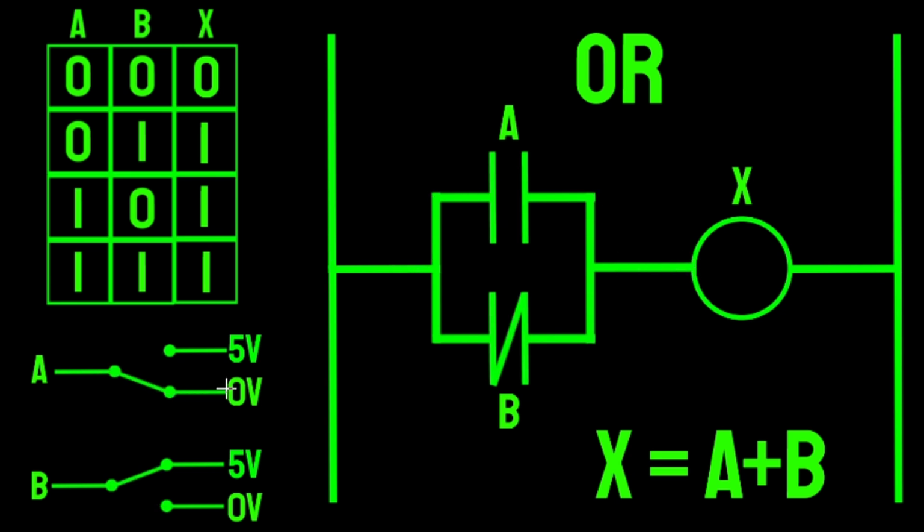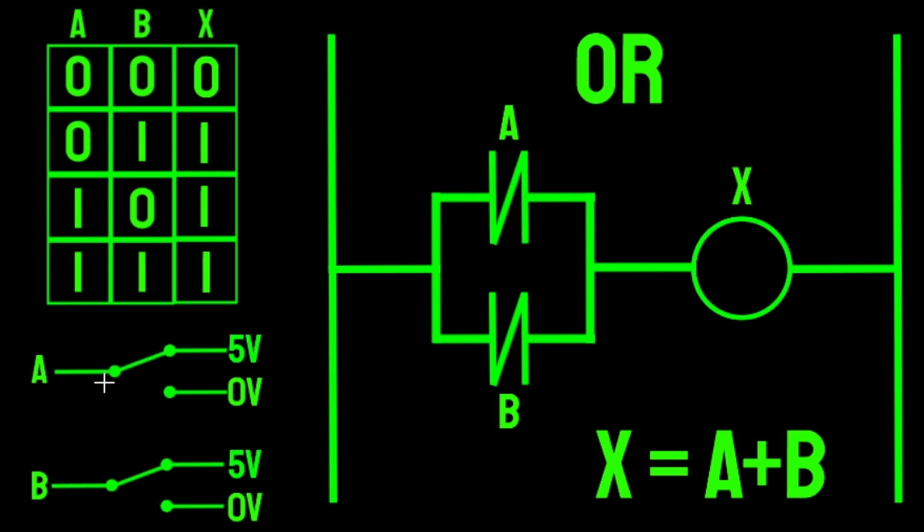If we de-energize A and energize B, our A contact will return to its normally open state, and our B contact will become closed. This will be the same as the previous scenario, where our signal can make it through one of the 2 branches and make it to our output. So in this scenario, our output will be high.